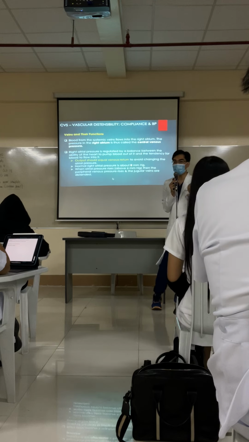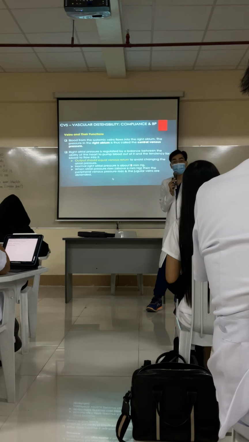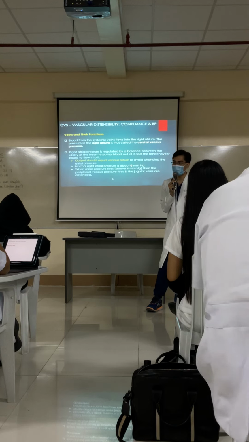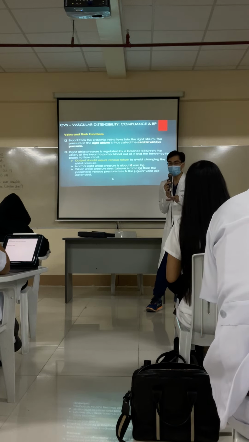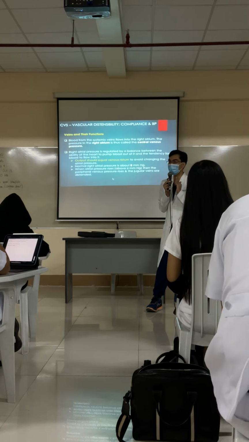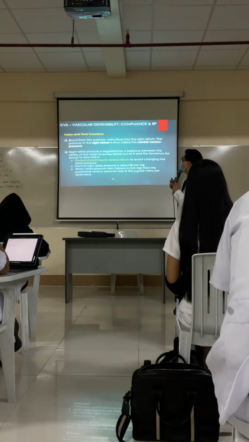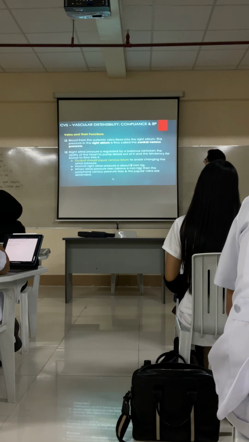What will happen if the RA pressure is 5 and the pressure in the veins is 3? What will happen? You will die. Okay ba yan? Hindi okay no? But you will die. Kasi hindi makaka-flow si vein to the right atrium. Tama? Okay. So right atrial pressure is regulated by a balance between the ability of the heart to pump out and the blood flow to return to it.